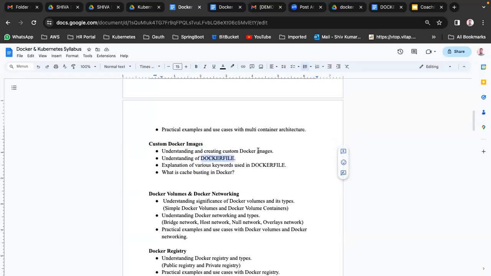Suppose we create a Dockerfile and put some commands there to create a custom Docker image. We will execute the Dockerfile to create a Docker image. Whatever manual process we do, that is automated in Jenkins. Jenkins does the same thing, but in an automated way. We are doing it manually with the Dockerfile, and we push that. But Jenkins, as you say, is a different course. Yes, you are right, but it's a different course, I mean to say.